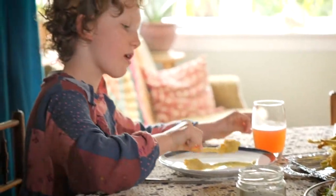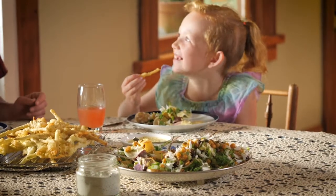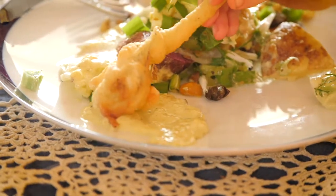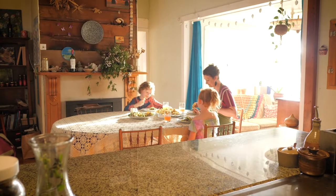I hope this has inspired you to look at onion weed in a different way. It's so satisfying utilising the free and abundant weeds growing in the backyard.